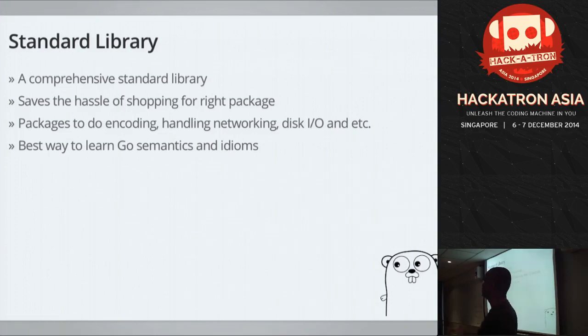A good part of this is that you have really minimal external dependencies in your project. If you want to maintain a project for a couple of years, that's another problem you have. You depend on some external library, and that library is no longer maintained, and you have issues down the line, like if there's a security update, how do I get that? But if you stick with the Go standard library, it's pretty easy because it's always updated for you, and it's supposed to be well maintained. So that's another cool feature, the comprehensive standard library.